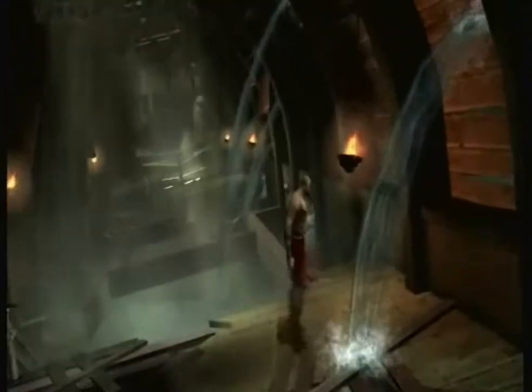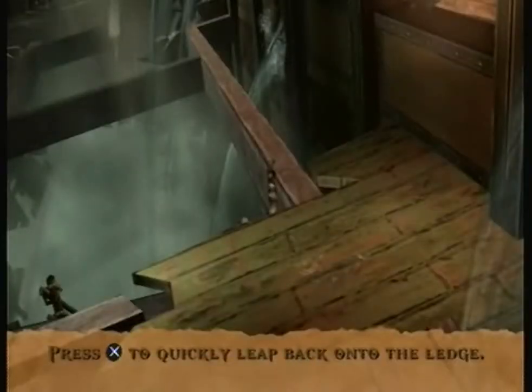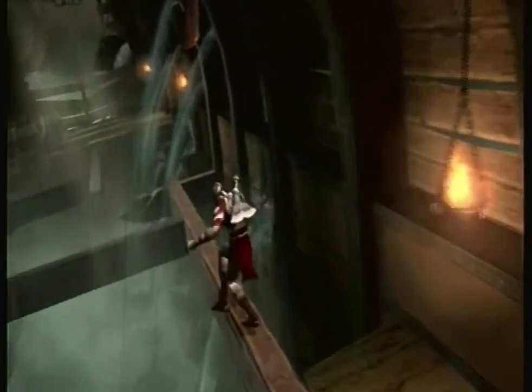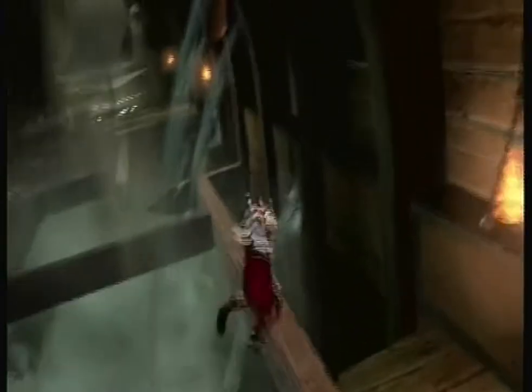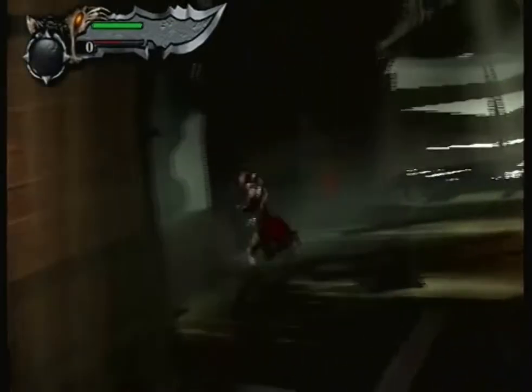Now this is something that once you're familiar with God of War, you don't want to fall off. You press X to bring yourself back up. Damn it. Once you're pretty familiar with God of War and puzzles like this, you can pretty much make your way across without much trouble. You can jump, but it's kind of dangerous because then you can fall. You don't have a little safety ledge of, you know, grabbing on.